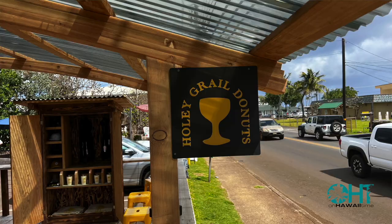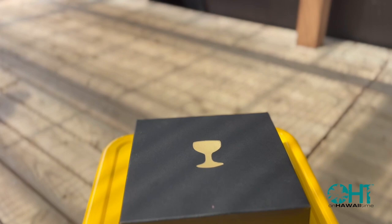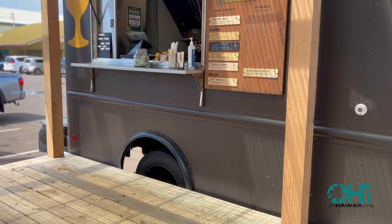Some of you might be saying, 'Brody, I'm not even going to be on Kauai for a while.' Well, if you're visiting the island of Oahu, they have two locations there — their flagship location is there, and also down in Waikiki they have a food truck. And if you're from the California area, maybe near L.A., they have two locations in L.A. that they've just opened. So Holy Grail has really exploded, and I see them moving out of the L.A. area and maybe venturing up the Pacific Northwest into Oregon and Seattle.